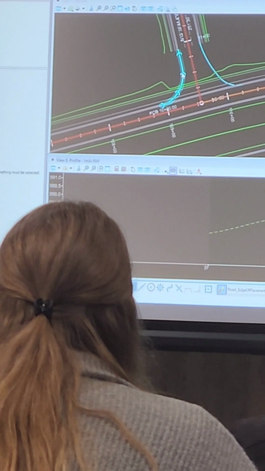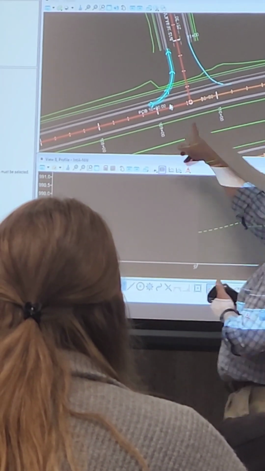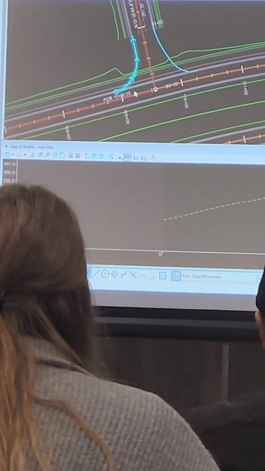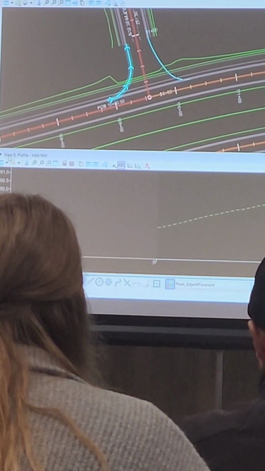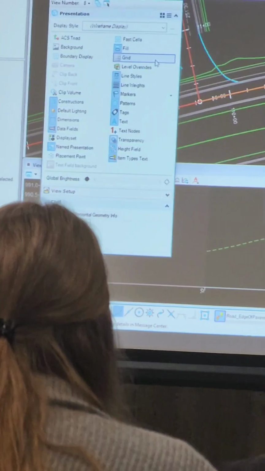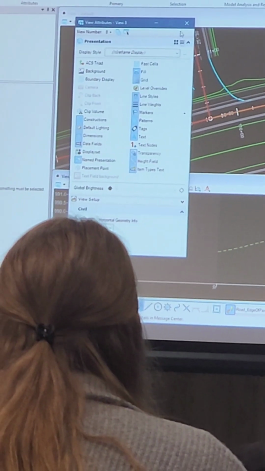Two final things here. I'll notice that when I have a profile view active, I do get an indicator in the plan view that shows me the direction of the element I'm working with. So I can actually see the direction and know what I'm working with. And finally, a lot of people do like grids in here. This is just my MicroStation view attributes. If I would like to see a grid in here, I can turn that on with my view attributes.